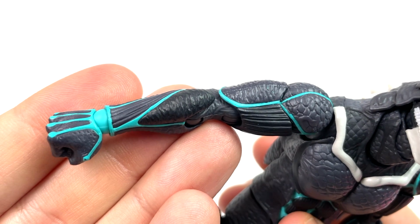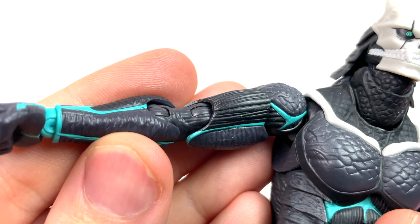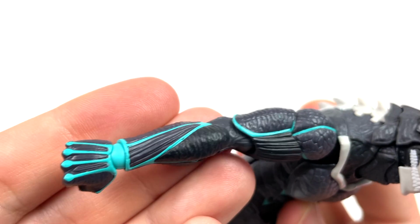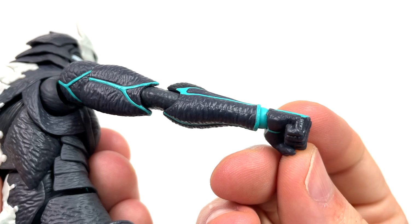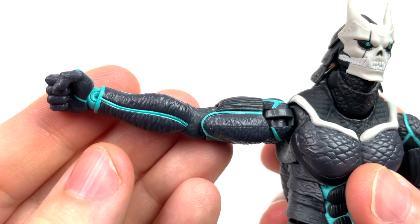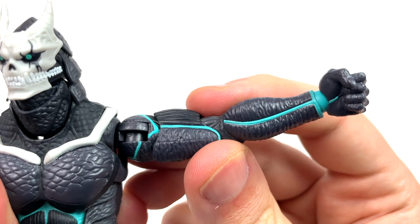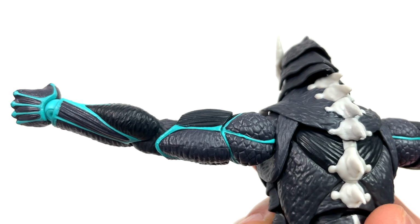And we'll be seeing quite a bit of that on the arms. You've got the hard armor-plated looking skin, and then you've got muscles and tendons. Really nice stuff. Very much digging that we're getting more of this blue. We got a healthy amount of it on the Movie Monster series figure, but since that apparent paint budget is what it is, it was only really on one side, while here it's all properly outfitted. And I really like how it looks.